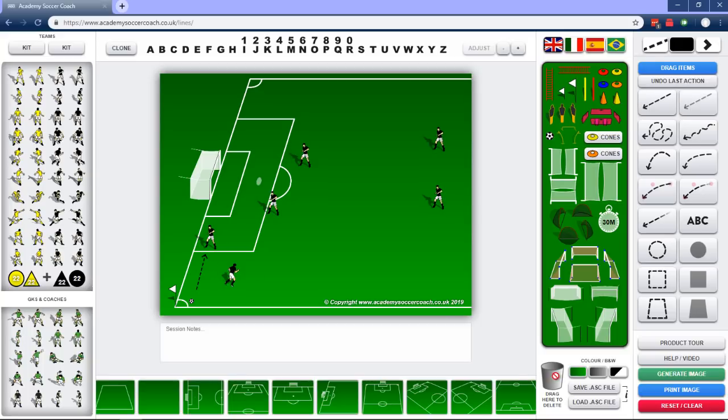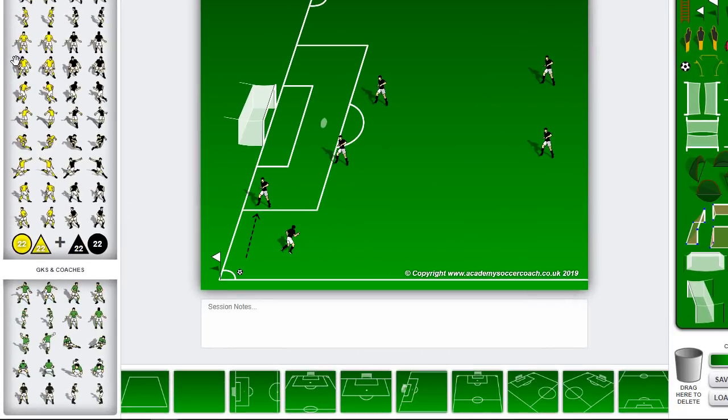The other thing that could happen is that this player receives the ball and turns toward goal. If they can turn toward goal, either by turning inside or outside, depending on where the pressure is, now they can face goal, or they can find a shot, or they can find a pass. Just having turned, maybe they can find a pass to a teammate after the turn. And that's going to require this player to check their shoulder and see if they've got a player that's marking them or not. So now we have some options here. We have the turn, we have the layoff.